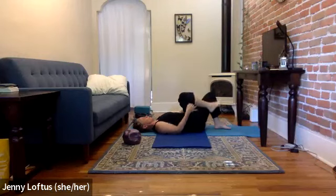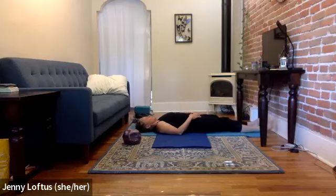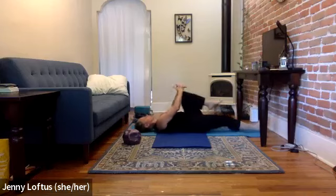Release that leg all the way to the floor. Two legs are straight. And just notice, you might feel a difference between your right and left leg. Notice what having a little bit of added, or heightened, perception of your body can feel like. And then now let's do the left side.